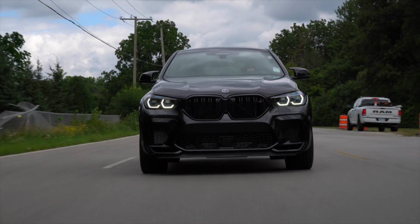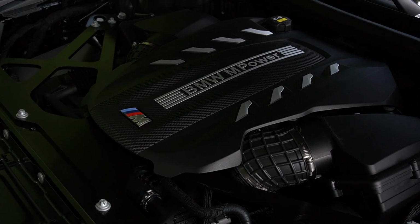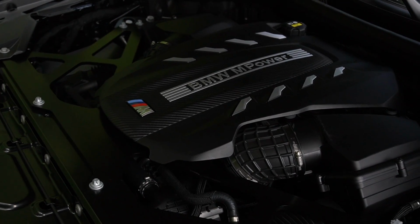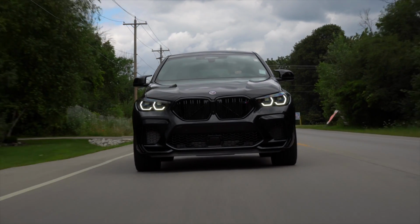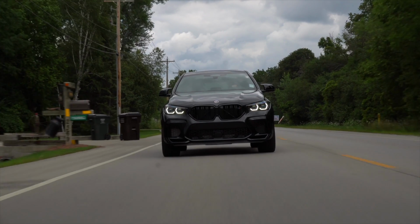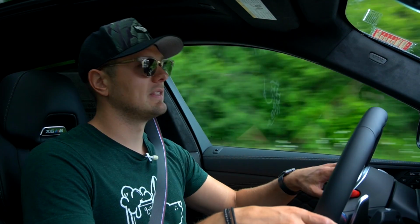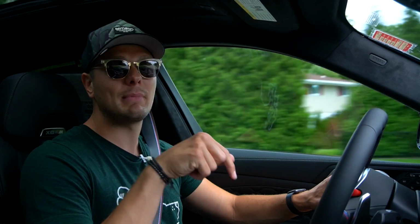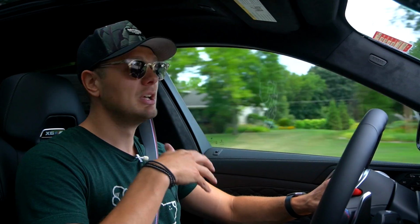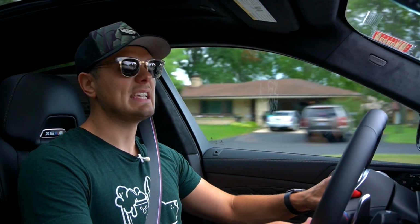Thundering away under the hood is the beating heart of a 4.4-liter twin-turbo V8, and we're familiar with this S63 from our time in the X5M, M5, M8, and a few others. And in competition spec, it's dialed up to make a whopping 617 horsepower and 553 pound-feet. That horsepower figure is way up over the base X6M, but the torque number actually stays the same. Don't you for one second think that this thing just lumbers off the line. This thing is quick, 0 to 60 in under 4 seconds, and that's a quick reminder that this is a family mid-sized SUV, something that's capable of going on a Costco run, and if it does go on the Costco run, it's going to show that Costco the quickest run it's ever seen.